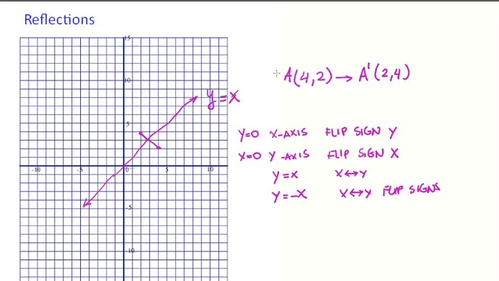So for example, this point here, A, if it was flipped, mirrored, so reflected through y equals negative x, I don't have to draw. I could predict this to be, I'll call this A2 prime, just so we don't have two A primes here. But then I would first flip 2 and 4. So 2 would be here and 4 would be here, and they would all become negative.